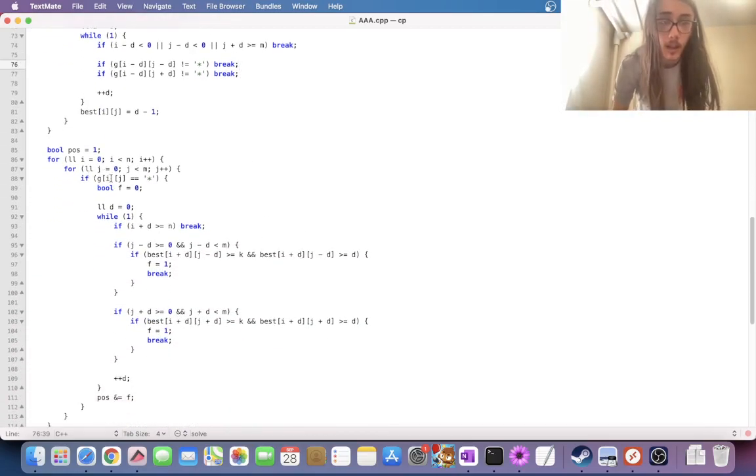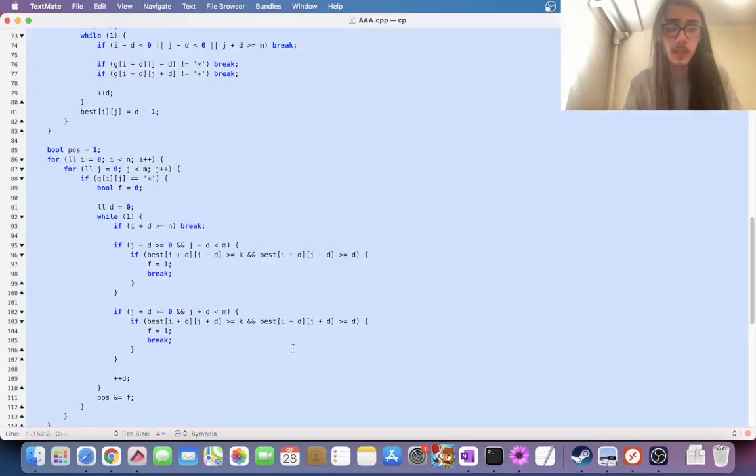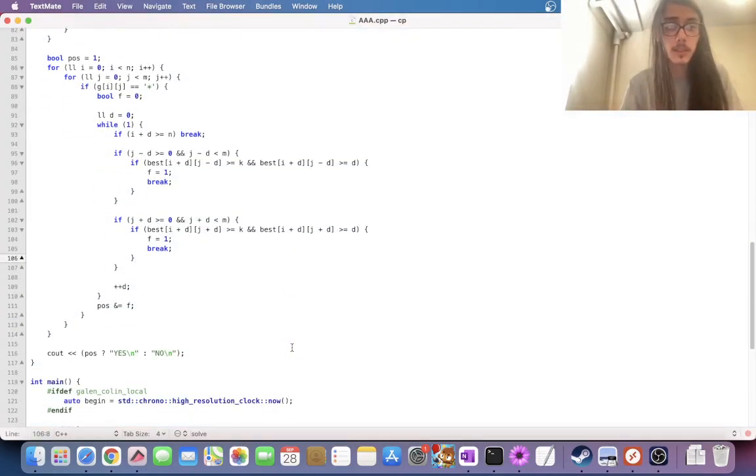Now, j minus D, j minus D, j plus D, j plus D. So if that is greater than or equal to k, because it must be, and if it's greater than or equal to D, because the difference between them must actually work, then sure. Yeah. Plus plus D, and then seems legit.